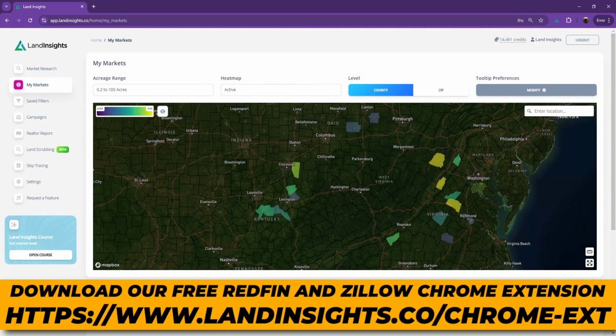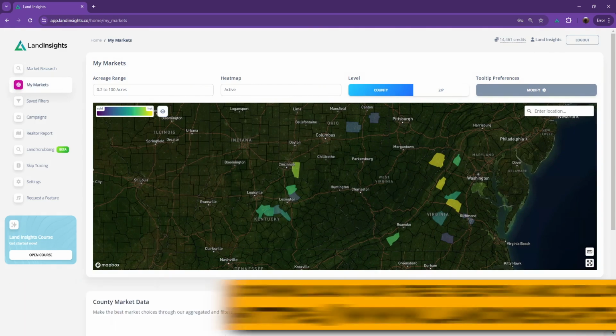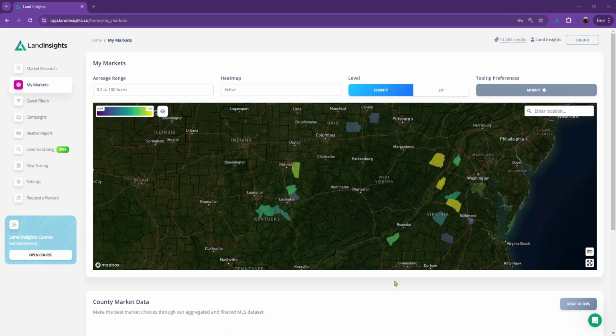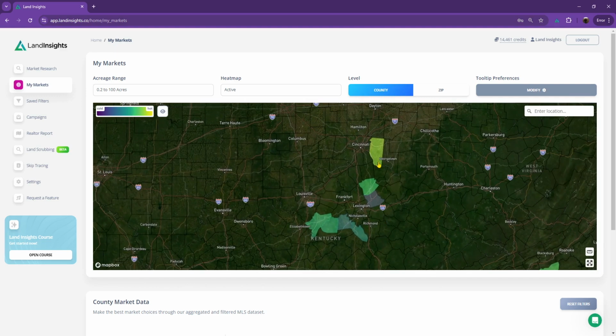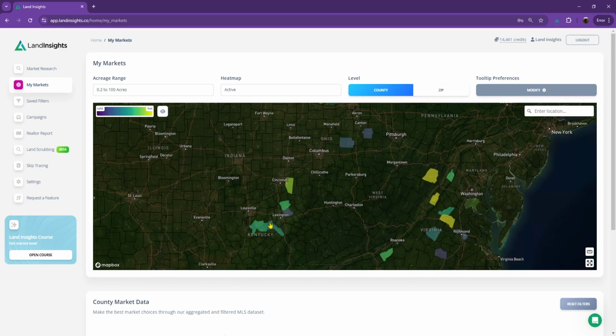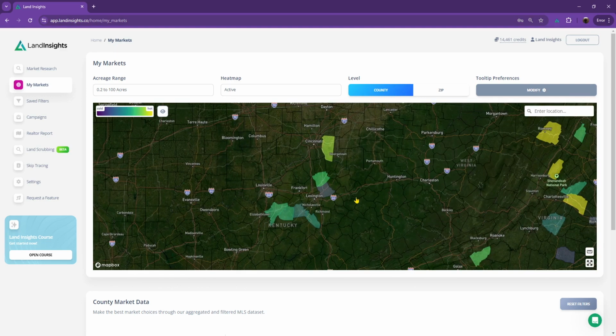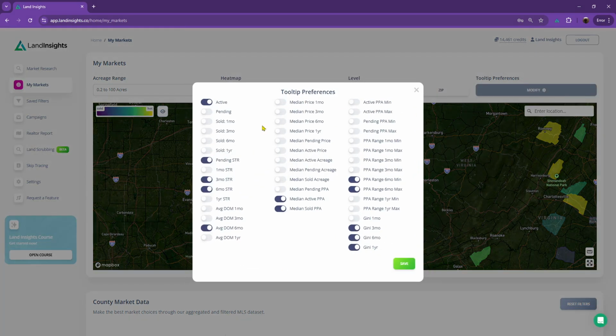Now, everybody will have their own perspective, so keep in mind there are other ways to find subdivide opportunities. If I'm looking at the counties I've chosen, one way I can get started is choosing data points that really help me figure out if the value goes up from one acreage range to another. I personally have chosen these data points specifically for the purpose of subdividing. This is very, very intentional.